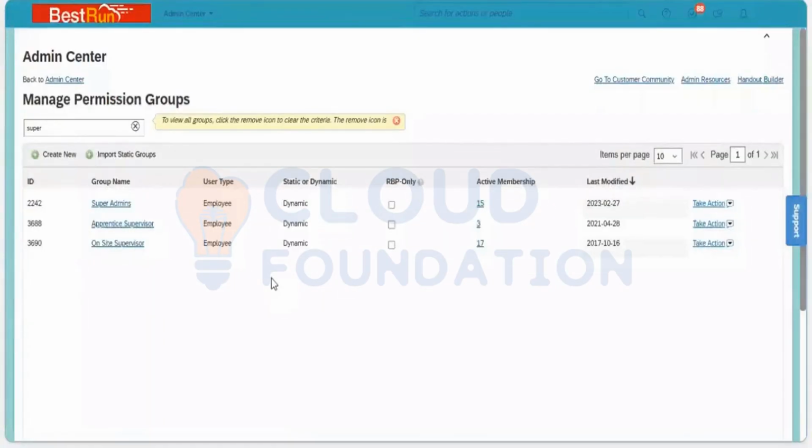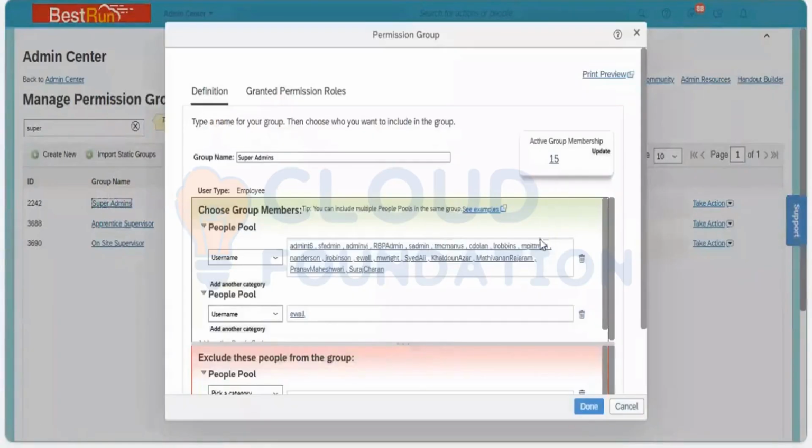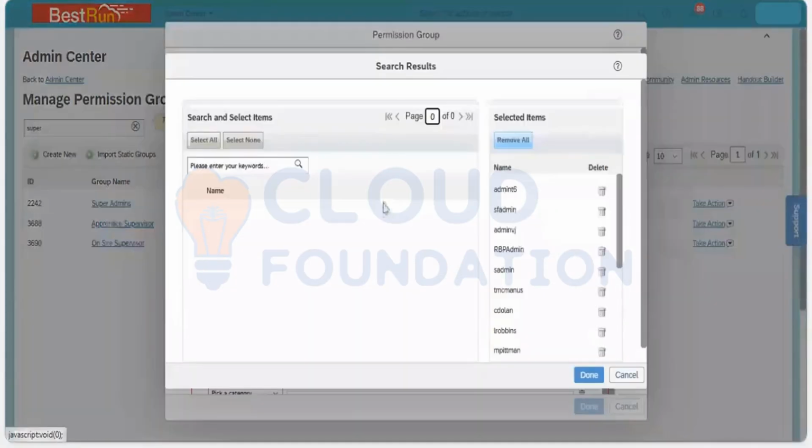What is the difference between static and dynamic? Once you create it with the help of create new, that is the dynamic one. In the future, if you are making changes in the existing permission group, meaning you are adding a new member or replacing a member, you will click here, go here, and you can add or replace it. This is possible if you have already created it in dynamic mode.